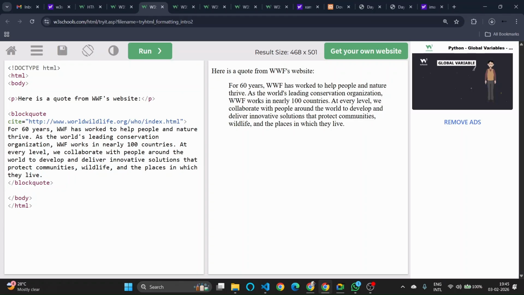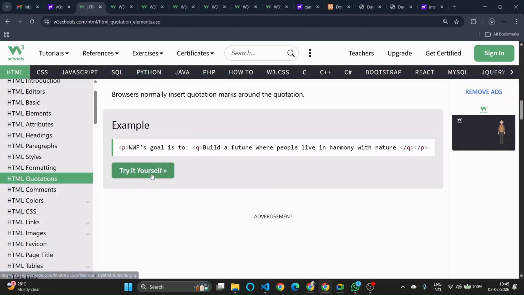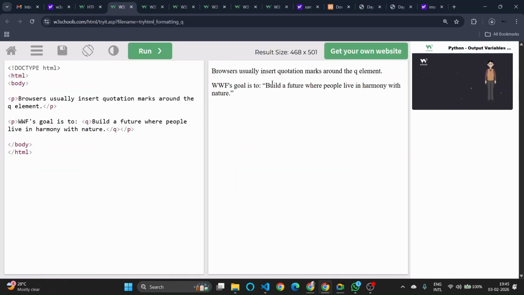Yeah, I understand. Okay. So next is related to quotation. According to them, that is World Wildlife something, right? So in normal English, you will use the double inverted comma.